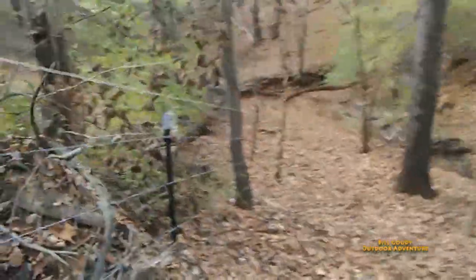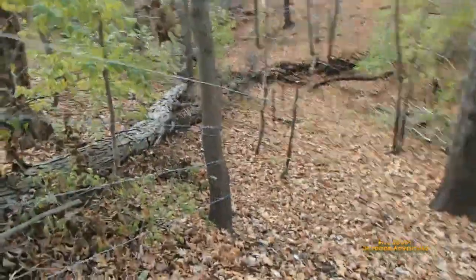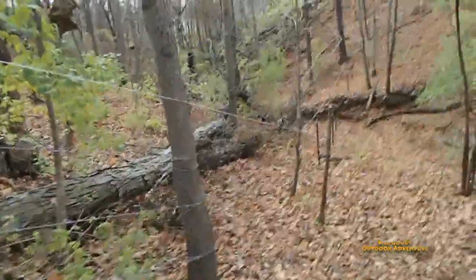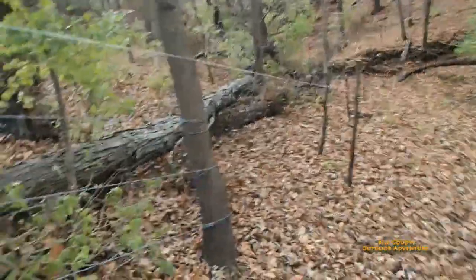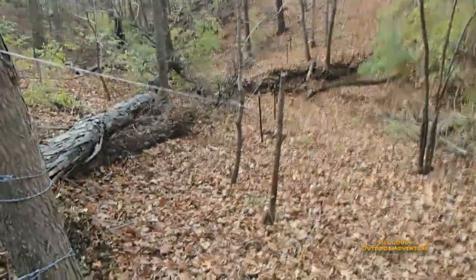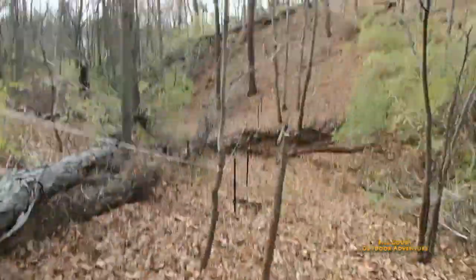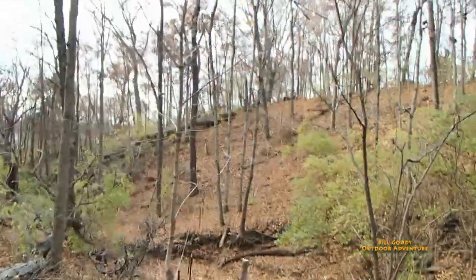I got the fence down to here, and I broke the trailer. Had to fix the trailer. Got the trailer fixed, and now the four-wheeler won't shift. And the temperature, everything's dropping. I think the high today is going to be 40, but it got down in the 20s last night, so I kind of got out of the mood for work in here. Anyway, there's my fence line.